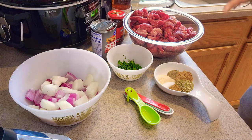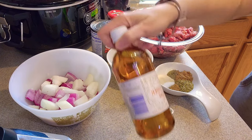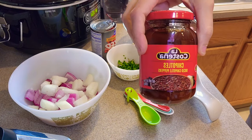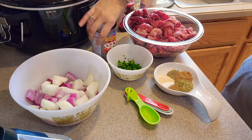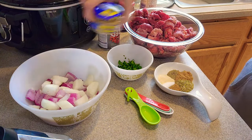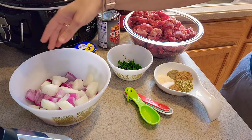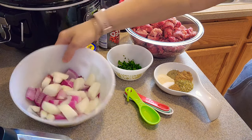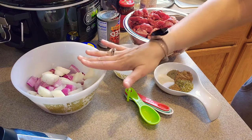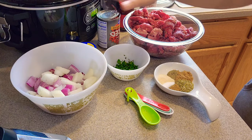you're going to need a little bit of, well, let's do the meat. Now, the meat, I put olive oil on and seasoned it with salt and pepper, blended it very well. You're going to need some chipotle, also a little bit of apple cider vinegar. Now, these are my favorite tomatoes, fire roasted, garlic, either fresh or minced. And I used 1.5 onion, a whole red and half of a yellow. We love onion here. Also, a little bit of cilantro for this household because we don't care for it a whole lot.